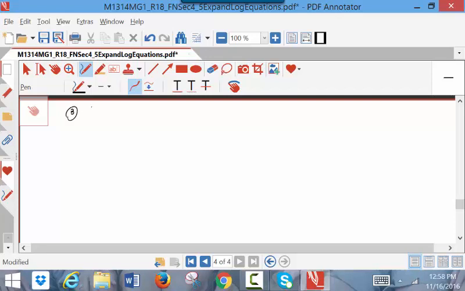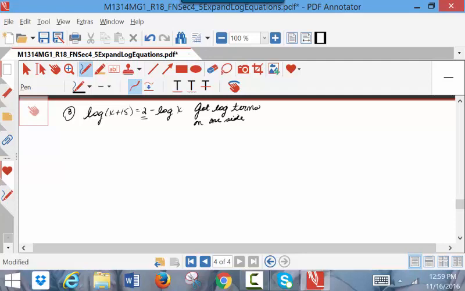Number 3 is log of x plus 15, is that right? Equaling 2 minus log of x. There it is. Okay, so when you have a logarithmic equation, not every term is a logarithm. This 2 is not a logarithmic term. Then the goal is to get the log to one side. Get all your logarithmic terms on one side.